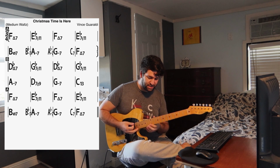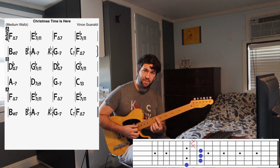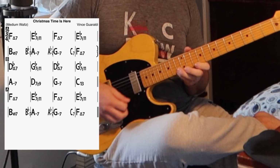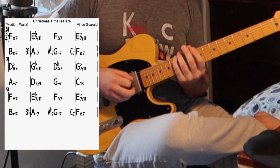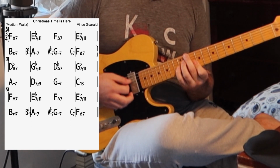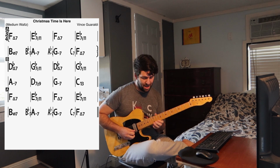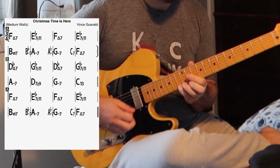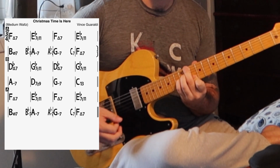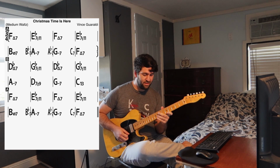So something really easy to do is, over this F major 7 shape, if you know your pentatonic scale, you can go ahead and apply that right onto that. And if you can play your major scale on top of it, it'll sound even sweeter. Sounds awesome, huh? And then play through the rest.